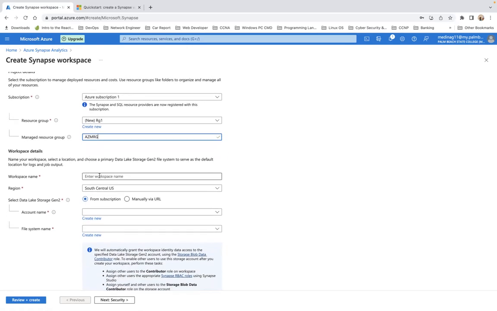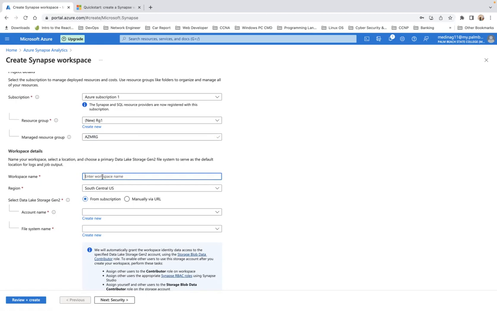Now let's go ahead and give it a name. You see it says workspace details. Name your workspace, select a location, and choose a primary data lake storage Gen2 file system to serve as the default location for logs and job output. So let's give it a name.